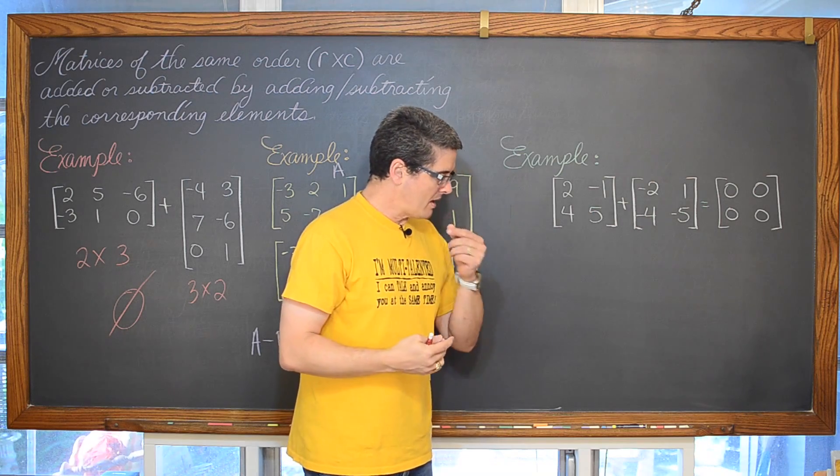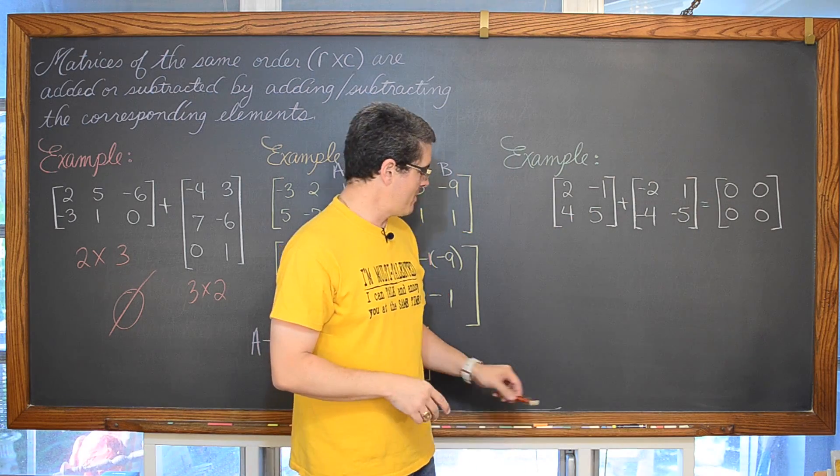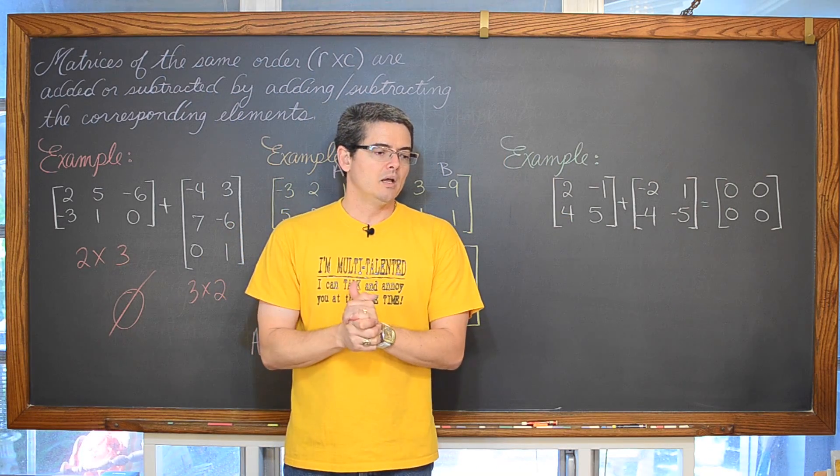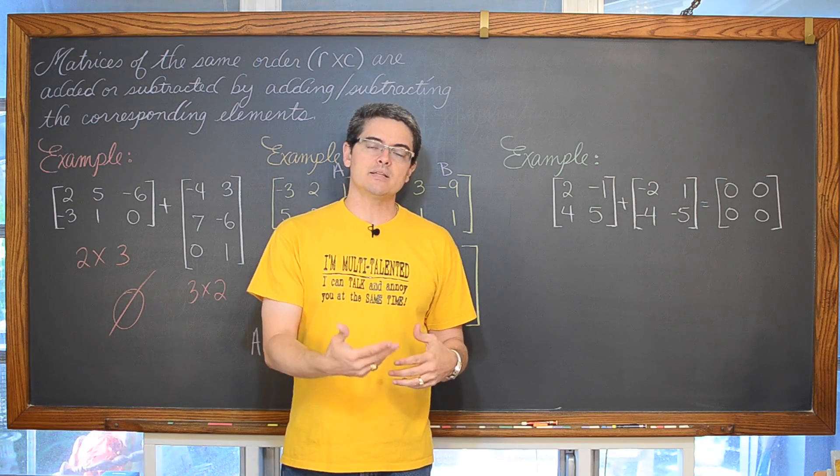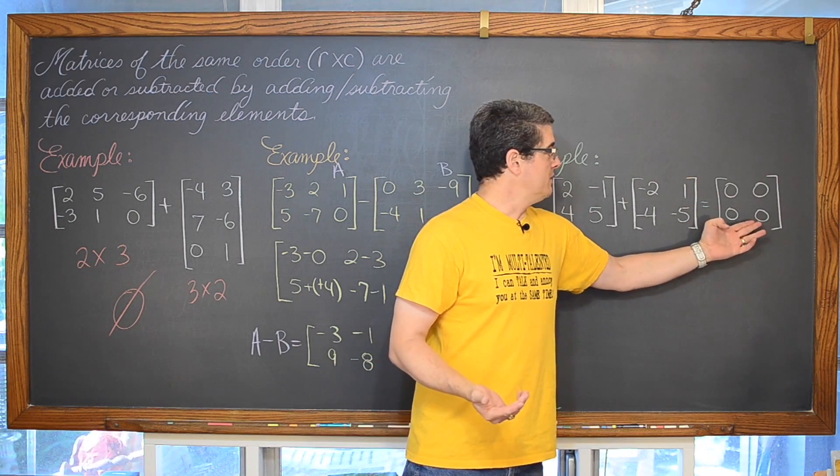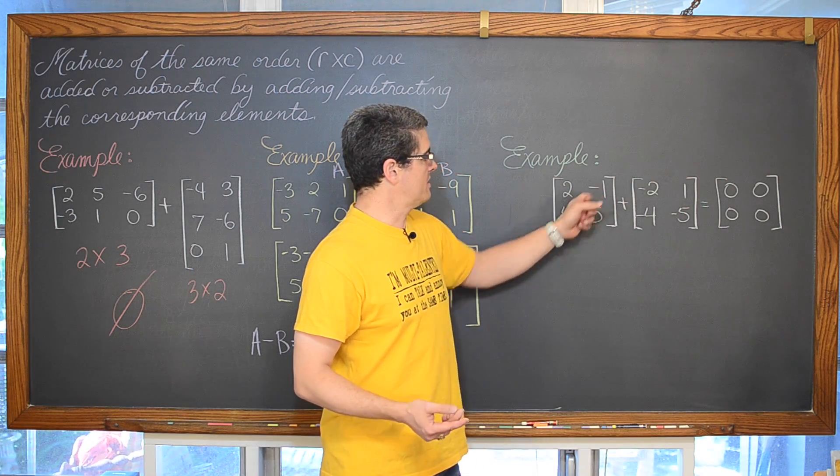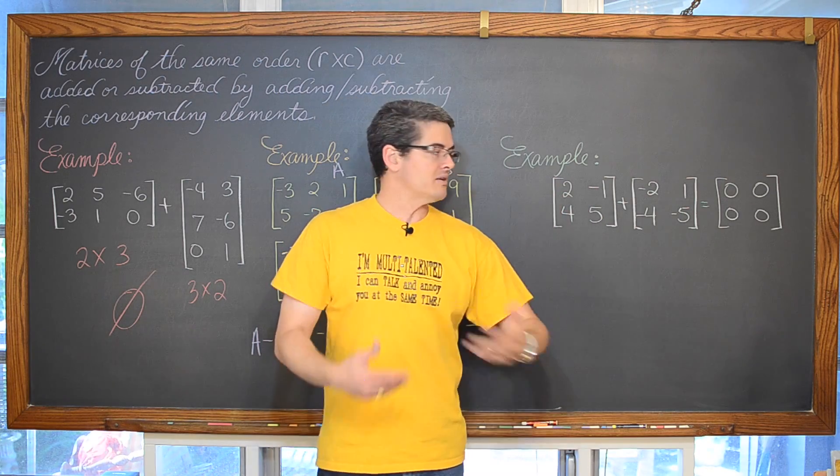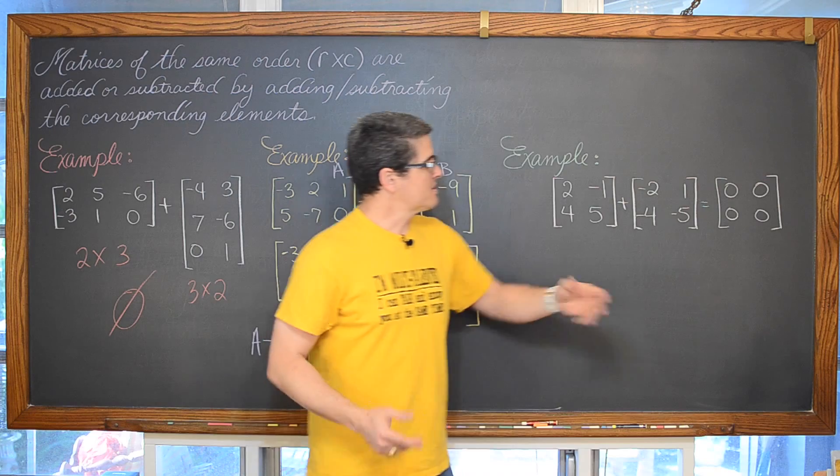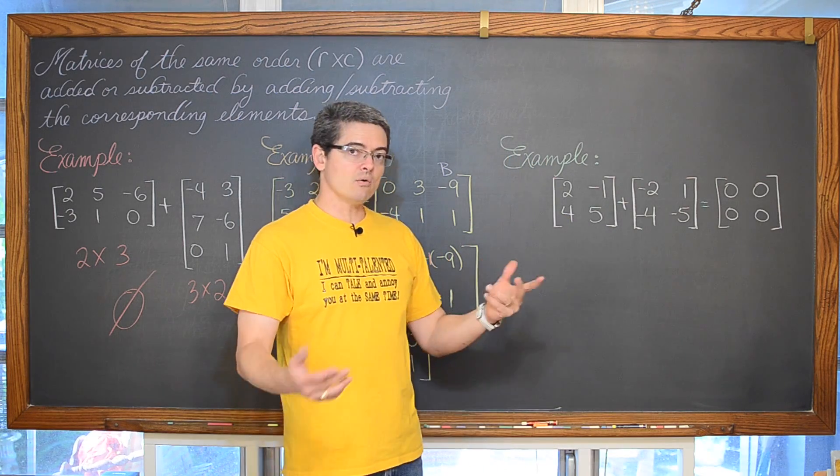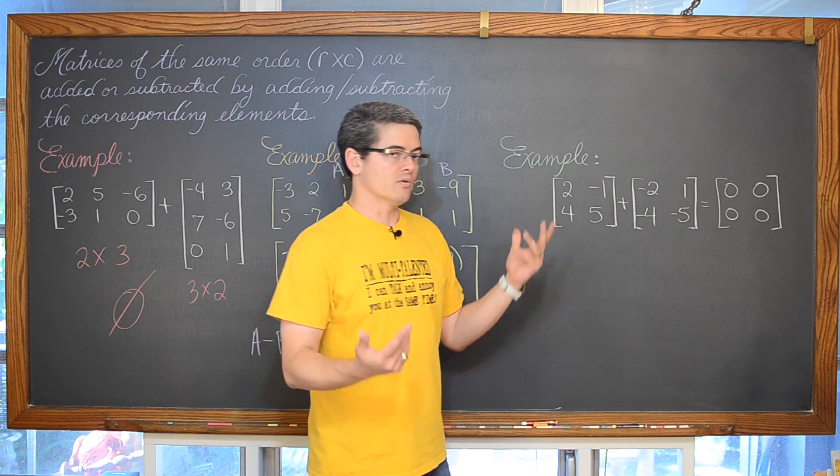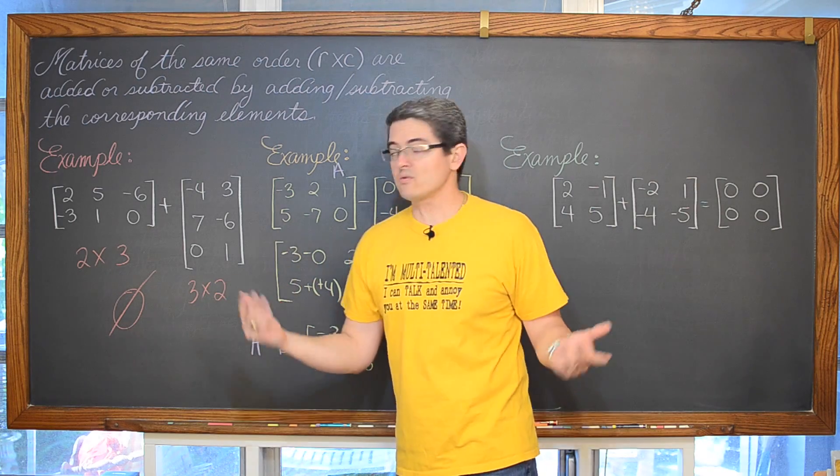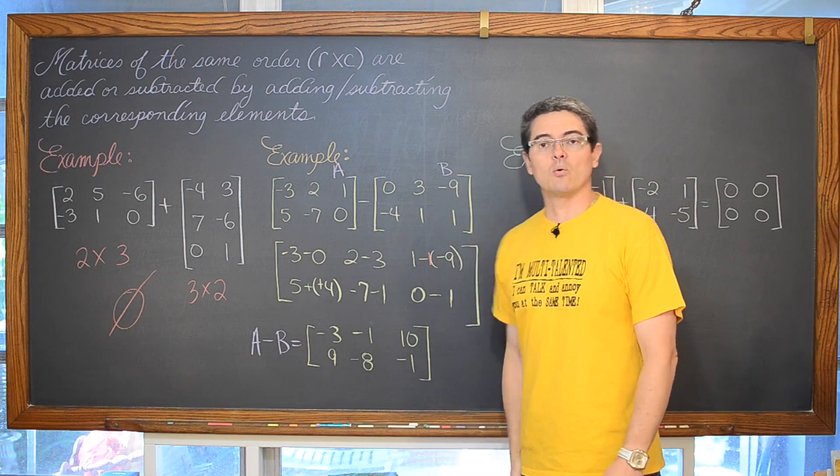I just added these two matrices and got a zero matrix. Remember your properties of addition. If you add by zero, nothing happens. So zero is the additive identity. Well, if I took this matrix of two negative one four five and added it with the matrix of zero, I would get the same answer of two negative one four five. I am still really just adding just a bunch of little individual elements. So this is the additive identity matrix, just a zero matrix. And that means that these are additive inverses. You might also think of them as opposites. So that is how you add matrices. Just make sure that they are the same size and just add or subtract the corresponding elements.